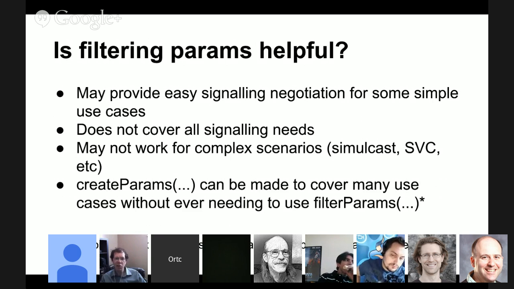There's no mandate that you must use this thing. It's only to help facilitate a programmer being able to come in and quickly get their stuff up and running without having to futz around with signaling and negotiation style stuff between capabilities. Next slide.